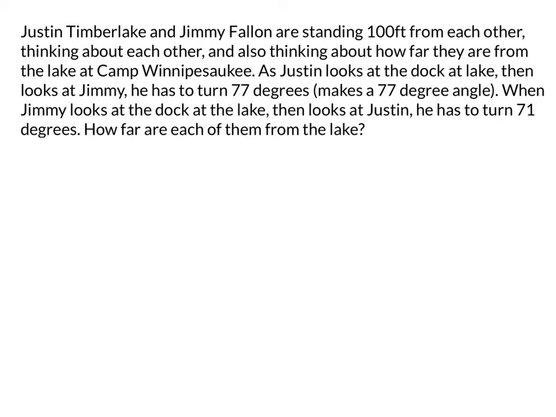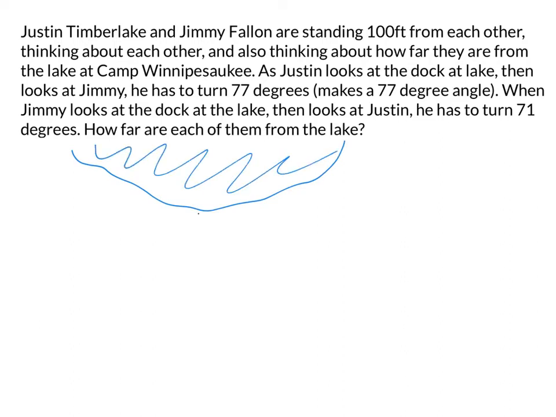Well, what's lovely here, guys, is we can map this out with an imaginary triangle. So here's my lake, right? We'll call this the lake. Okay, and I've got a dock that goes out into the lake. Now let's say Justin is standing over here, and we'll say that Jimmy is over here. Now we said as Justin looks at the dock at the lake, then looks at Jimmy, he has to turn 77 degrees.